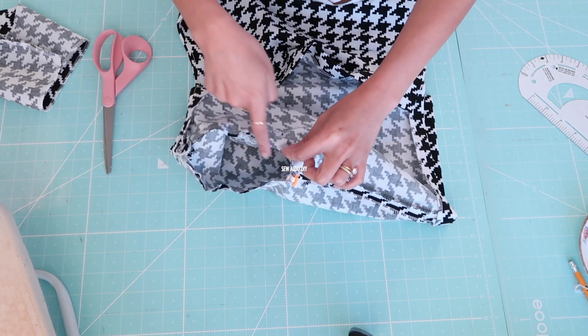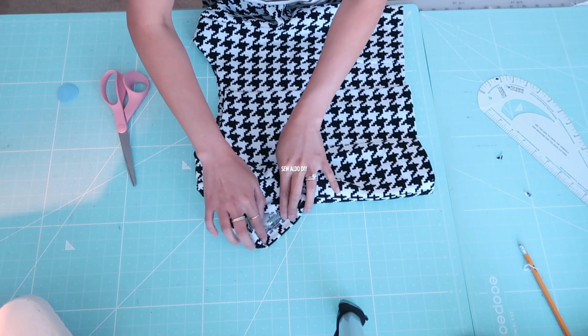Pin to secure, then sew in the round. Then I hem the sleeves.